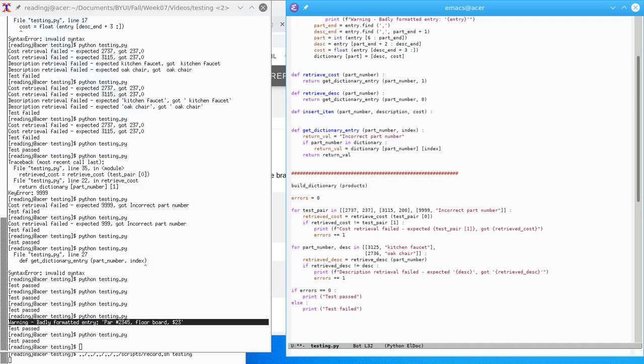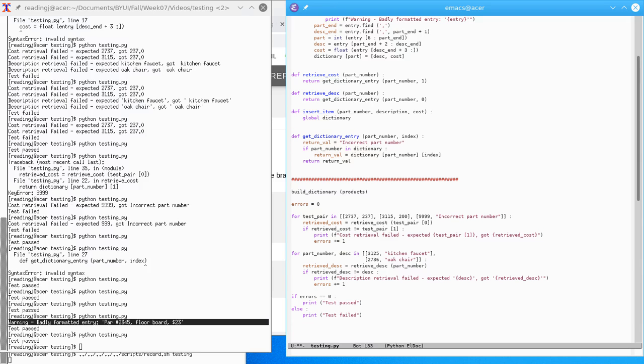So now I need to say global dictionary, because I'm going to modify the dictionary. I'm going to say dictionary sub part number equals list of description, cost.